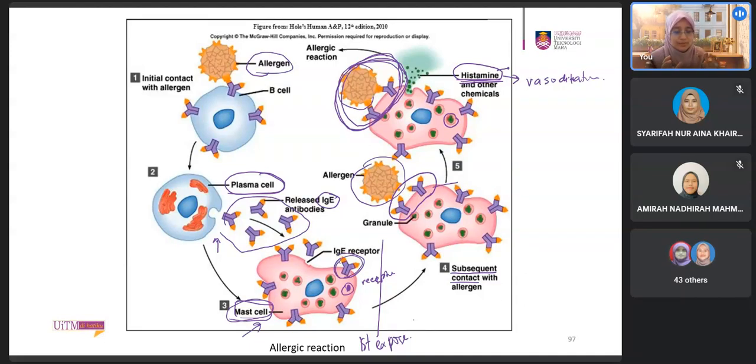So that is the function of the antihistamine. It binds to the receptor of the mast cell. So therefore IgE dah tak boleh nak bind dah. Okay, so this reduces the effects of allergic reaction. Or ambil epinephrine. Okay, epinephrine, if I'm not mistaken, dia counterkan yang vasodilation tu.